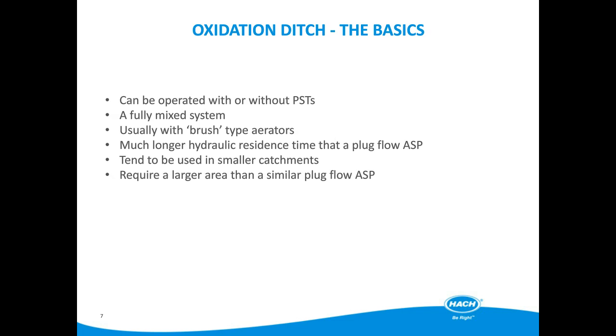Oxidation ditches are fully mixed systems, operating with a much longer hydraulic retention time than that of a plug flow ASP, and can be designed to operate without primary settling tanks. They are generally considered to have a larger footprint than a conventional plug flow activated sludge plant, and are therefore more suited to smaller rural catchments. Although we give an example at the end of this webinar, which actually doesn't follow this statement.